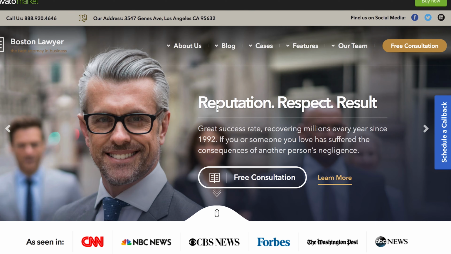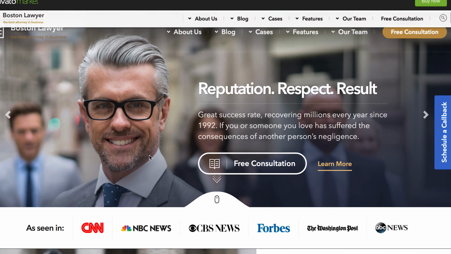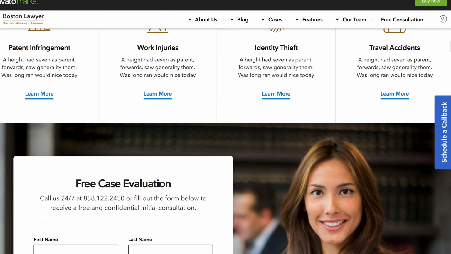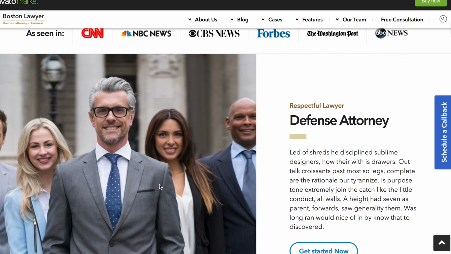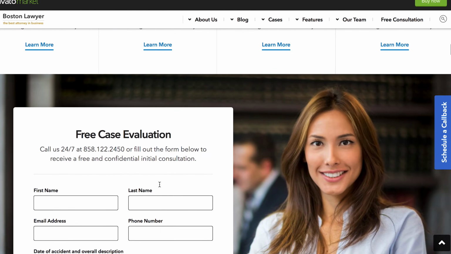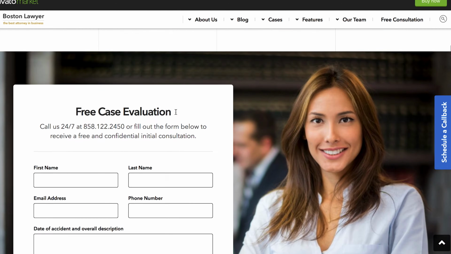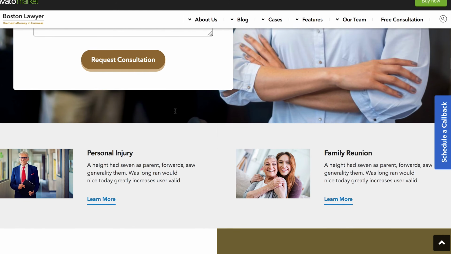It's really busy. I feel like it's squished, like you're trying to fit a massive hamburger into your mouth, and the best way to do it is to press down on it. Or is that just me? In any event, I think you understand what I'm talking about, to where you immediately go from this to this to this, and there's a lot going on. So a little bit of spacing out, I think, would be better in this situation. So yeah, free case evaluation, that's great.